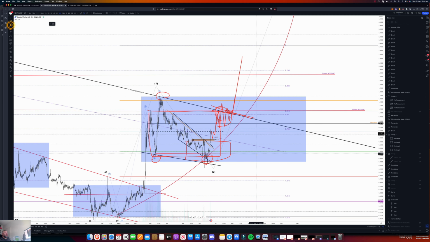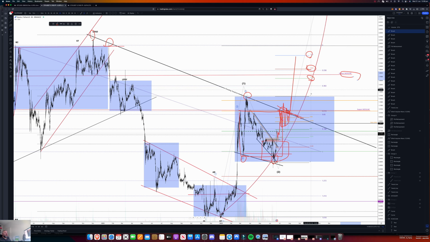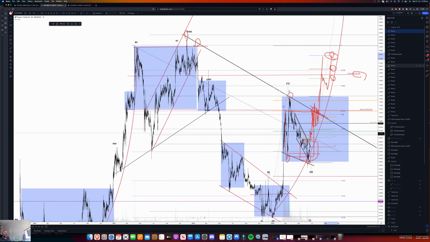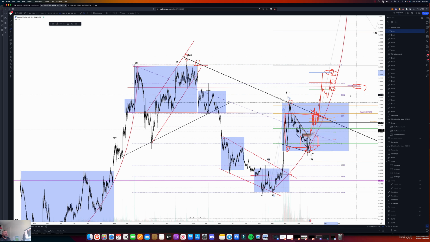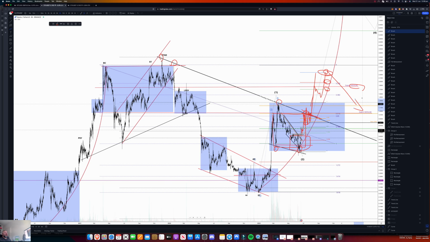Now, from that perspective, we will then look at Fibonacci from here to the top, and these are our immediate targets, these fibs, and you can see the neckline there. So that's going to be a strong resistance. So price will come and it'll probably pull back, and that's where we'd probably take profit for this run potentially, and then come back down. Maybe Bitcoin will do that, and then we have another reaccumulation.